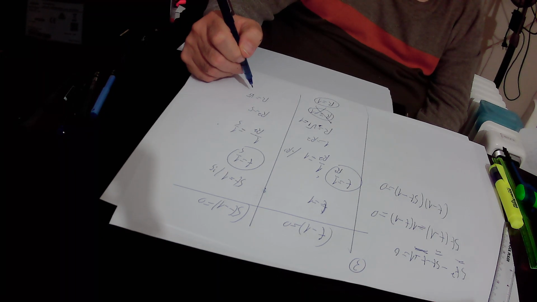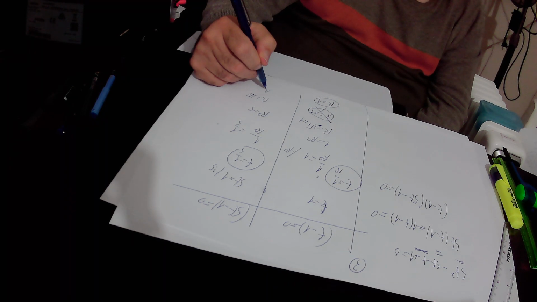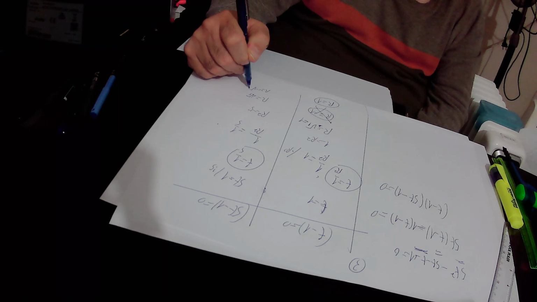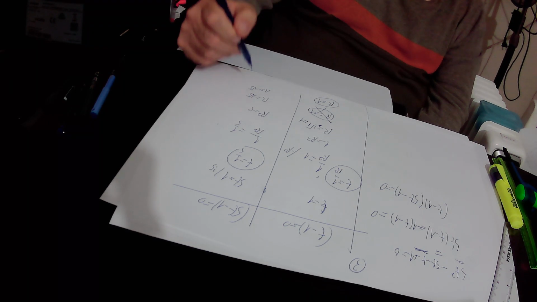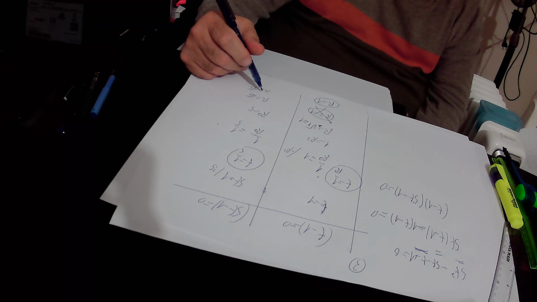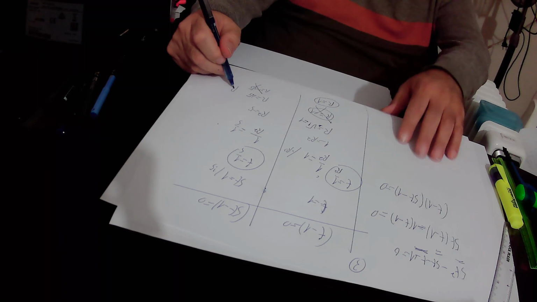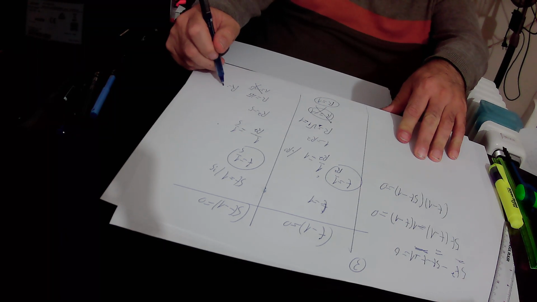So we have here two possible solutions. Either r equals the positive square root of 5 or r equals the negative square root of 5. Because r is a length, it cannot be equal to a negative number, so r equals the negative square root of 5 is not correct. We cancel the solution, so we are left only with r equal to the positive square root of 5.